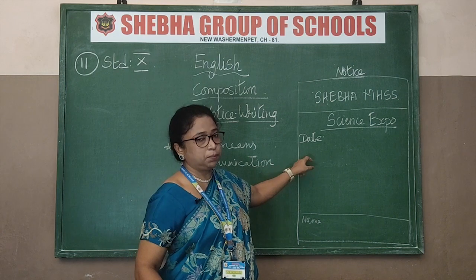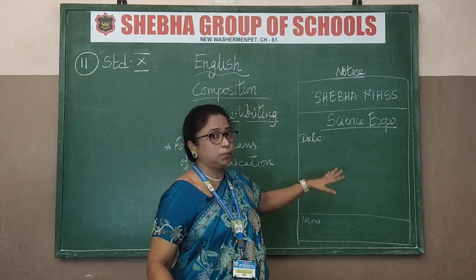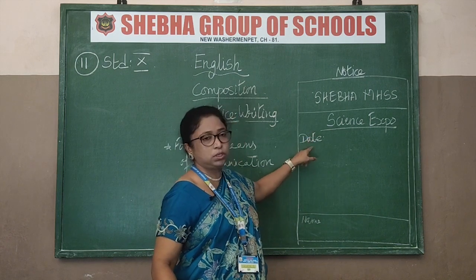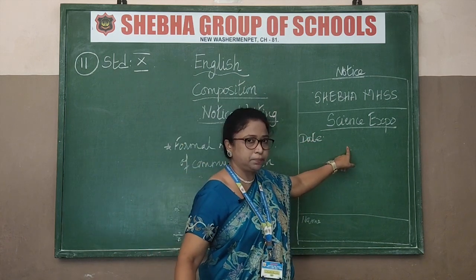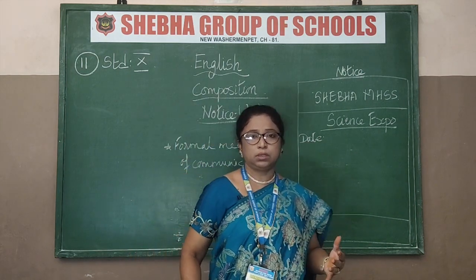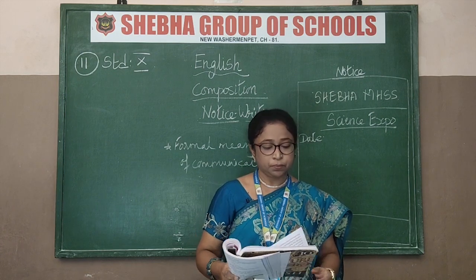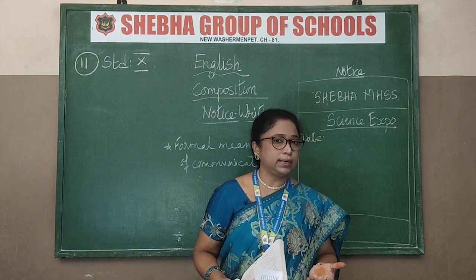What date? That is the date you are issuing this notice. That date only, not the program date, the date on which you are going to issue the notice, that date should be written. Okay, and then next, now the body of the notice. Notice, what is the notice? Now mostly this notice, the way you must start is, now who you are going to address it to?